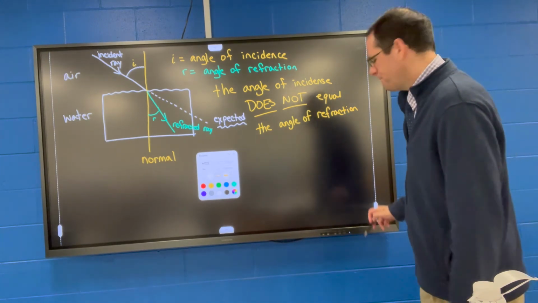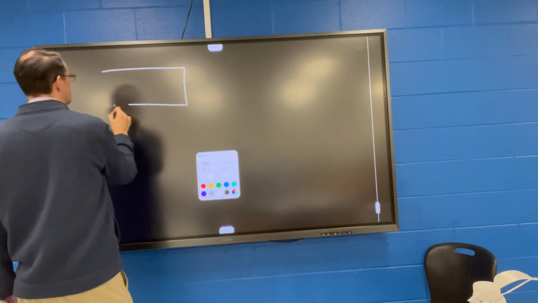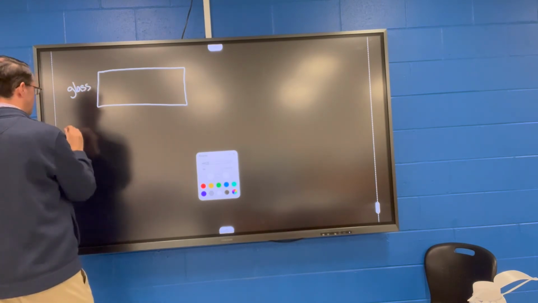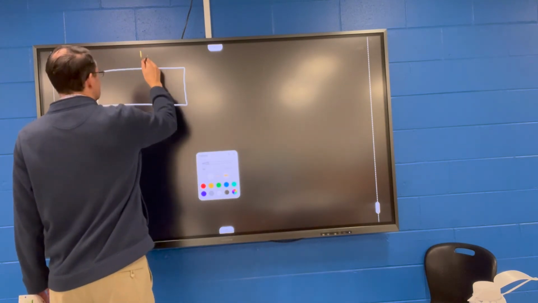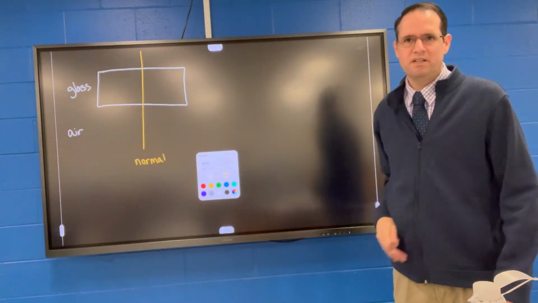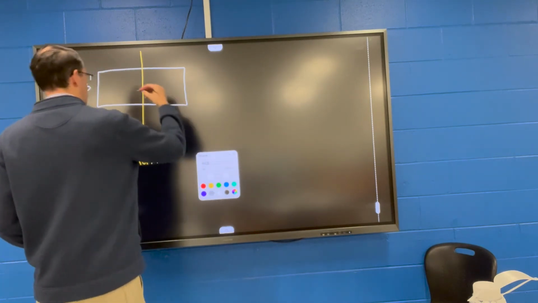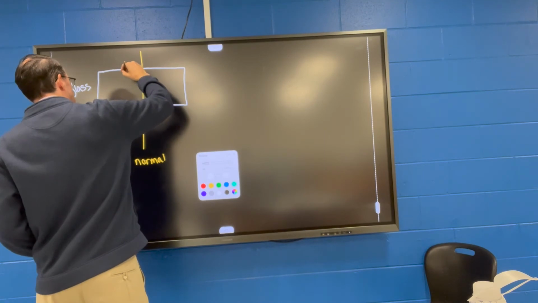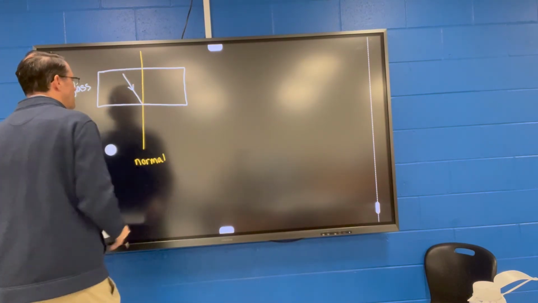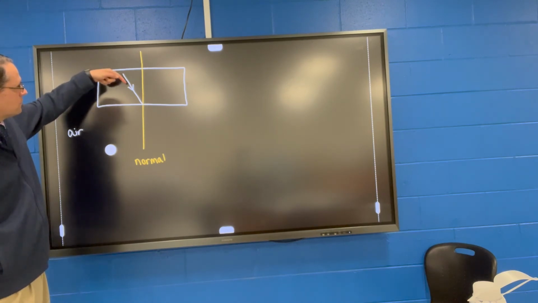What if the opposite happens? What if we have glass and we have air down here? So here's the normal once again. It's that line that's just perpendicular to the surface. And here we want to have a ray of light. Maybe it's inside of our glass already, and it's traveling in this direction here. And it's going to impact the interface, where the glass and the air meet. So that's called the interface. So the ray of light's coming this way and it's going to hit here.